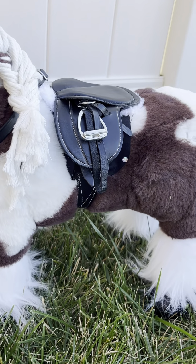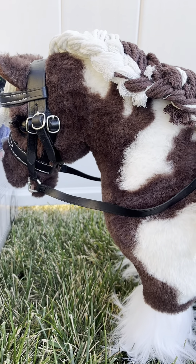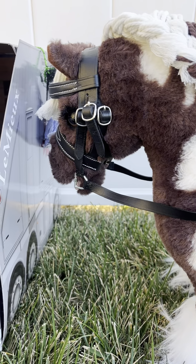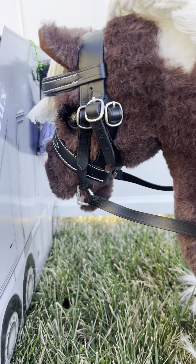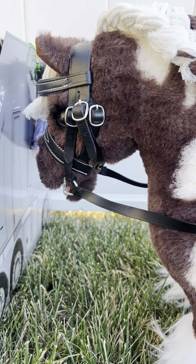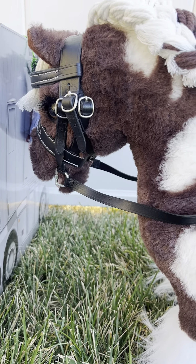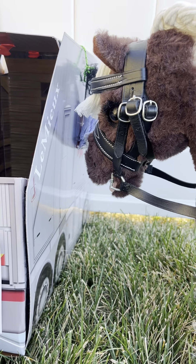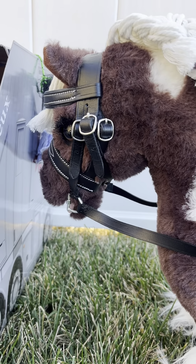Alright, Dazzle's all tacked up. I'm going to go warm up and then go for our dressage test. I've never shown either of these two girls before and they're both my youngest. Dream is my youngest — she's five — and then Dazzle's six, so they're both pretty young. Skye's eight, and don't worry, I'm not leaving Skye out. She's being taken care of back at the yard — my friend's taking care of her and grooming her. I'm going to take her to a dressage show because she's really good at dressage and actually won champion a couple of times before I bought her. But anyways, let's get on to my dressage test with Dazzle.